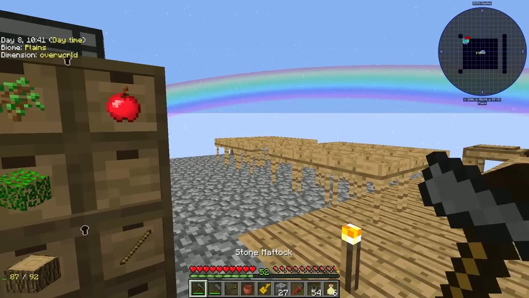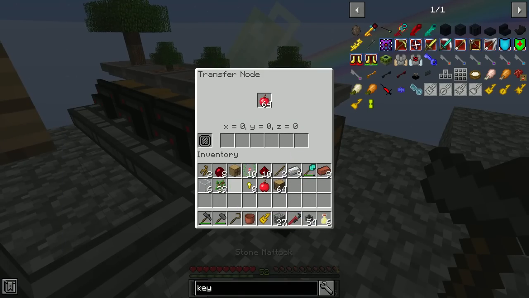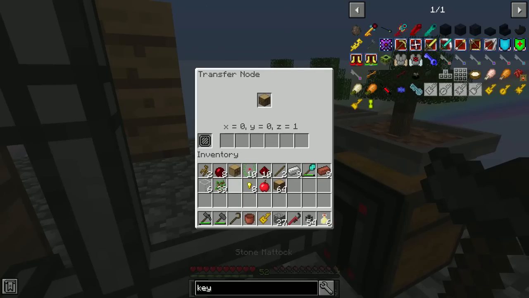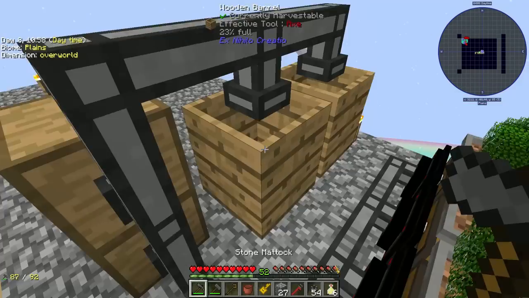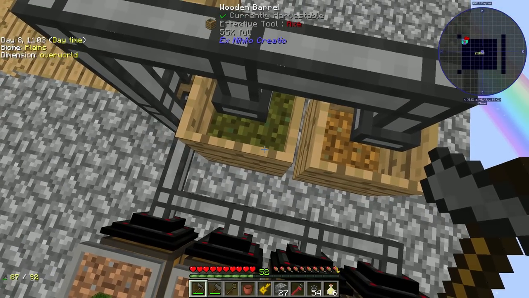Go ahead and do that. Okay, so now if we were to put in the apples, we put in the saplings. Stop it. Stop it, you. There we go. We put in the saplings. There's some more apples. You can see that they're going over to these barrels and starting to compost those.